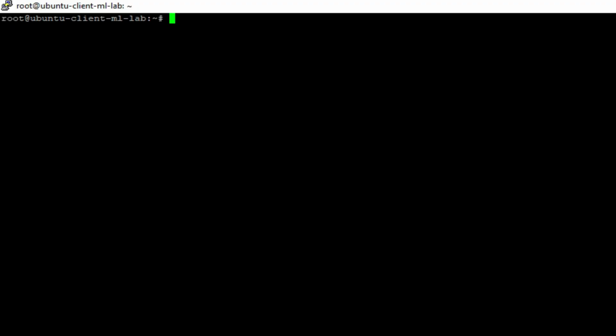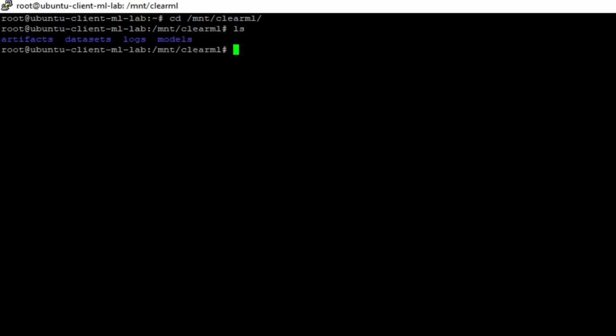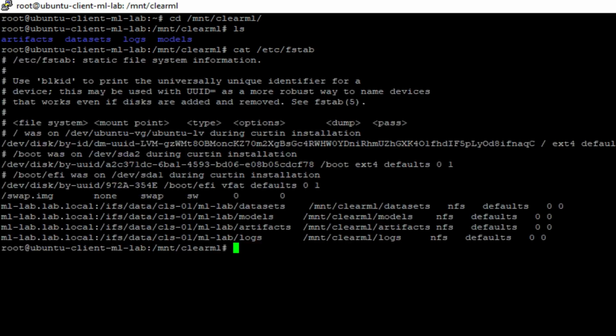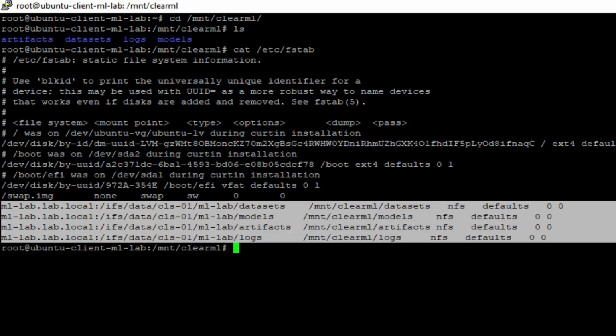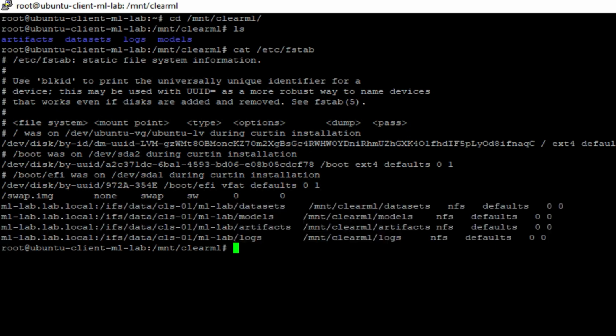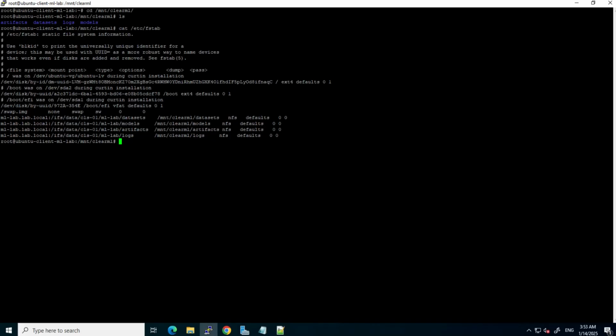Okay, good. So let's connect to our Ubuntu host now. And here you can see I've created 4 corresponding folders in my /mount/clearml directory. And if we open up fstab, you can see I've added a mount from the PowerScale array into each of these 4 folders. So 1 mount each. For this video, I'm going to be focusing on the datasets folder by way of example, as that's at least for the start where most of our raw data may typically reside.